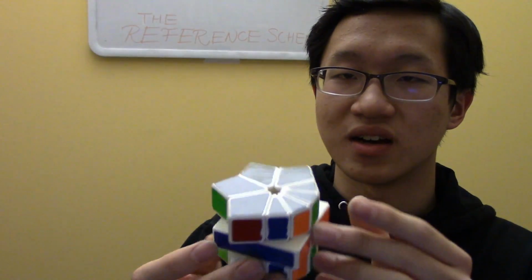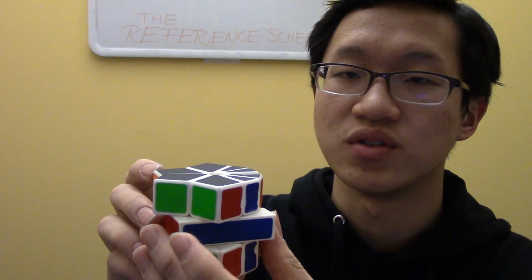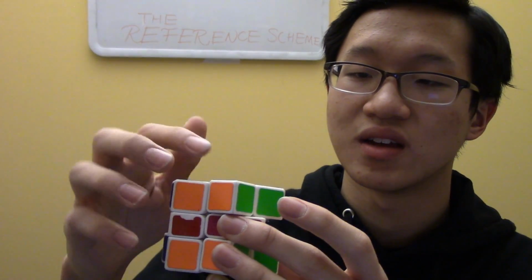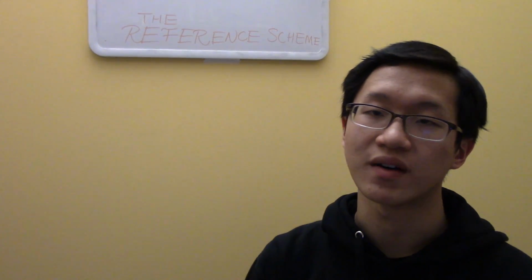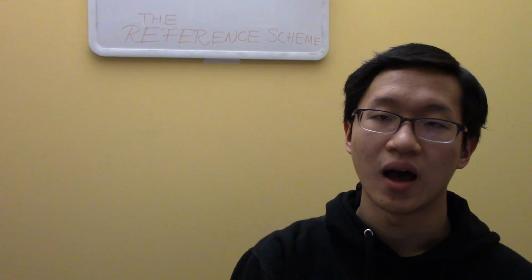And for corners, it's the same situation. I would do red, green first, then green, orange, orange, blue, and then blue, red as my order, and that's the same on the bottom like that. So depending on what reference schemes you're comfortable with, you'll have to choose your own color. And also the placement of the pieces depends obviously on the specific cube shape. So if you want to know more about that, you can reference my video series, which goes over every single possible case of CSP, and you can see what is most comfortable for you.